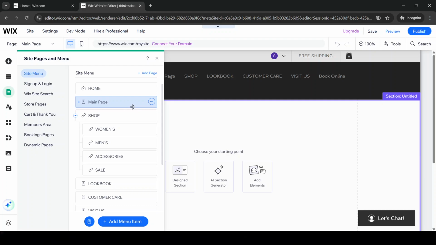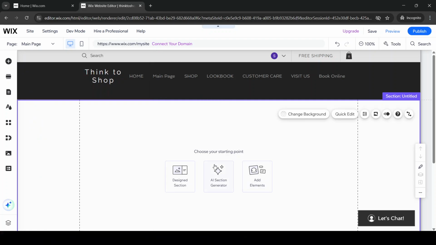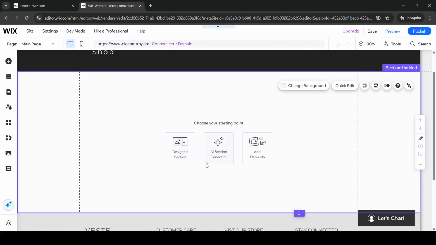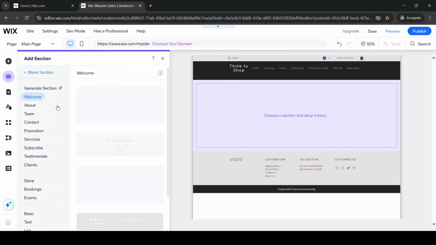You then need to decide the layout and design. Wix provides a variety of templates, making it simple to find a look that enhances your new page's content. Click on the Page Layout option within the page settings, and here you can select from several pre-designed layouts or opt for a blank slate if you prefer total creative freedom.